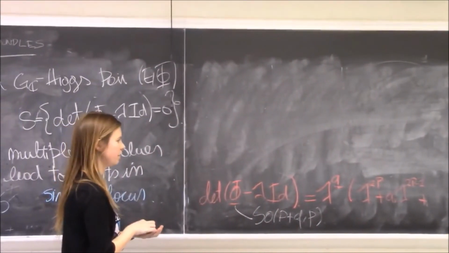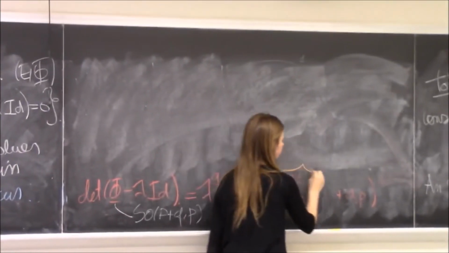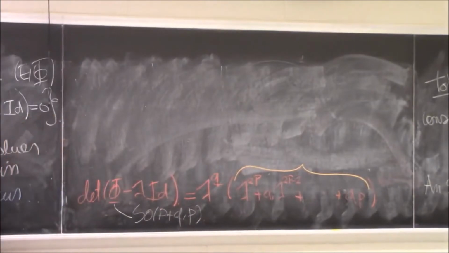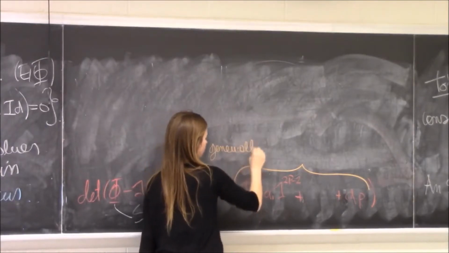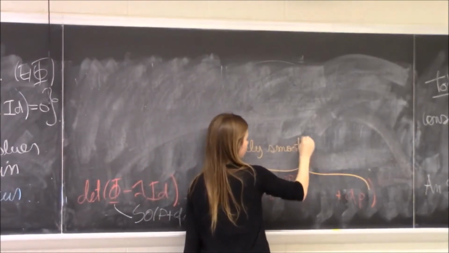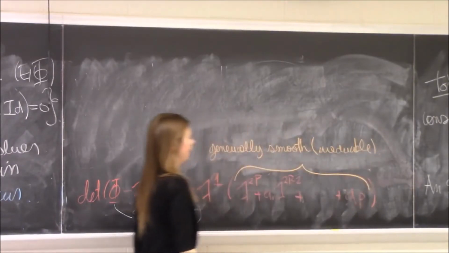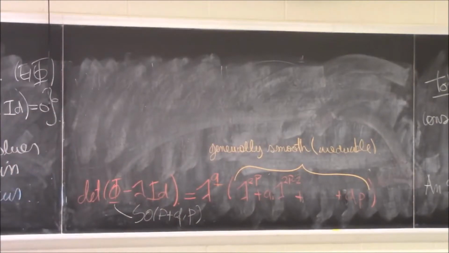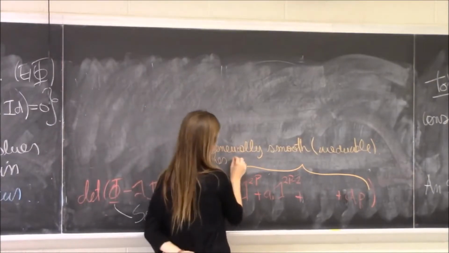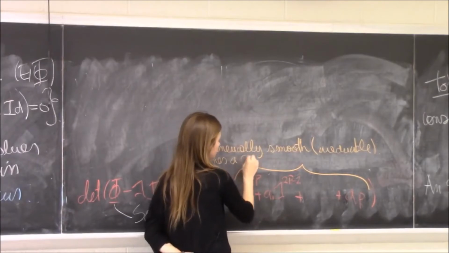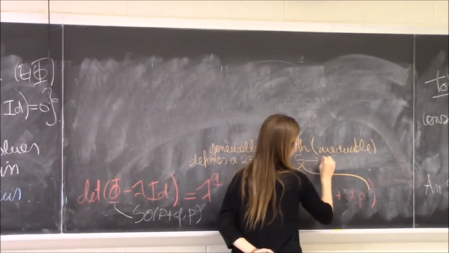And the way that we're going to describe the fibers is the following. We're going to use this part of the polynomial. Generically, this part of the polynomial is going to be smooth, and in particular irreducible. We're going to take that part of the polynomial and define a new cover of the Riemann surface. It defines a cover, and it's a rank 2p cover, so degree 2p, 2p to 1 cover, let me call it S, of the Riemann surface.